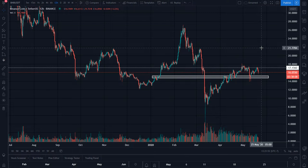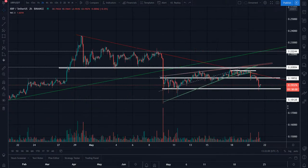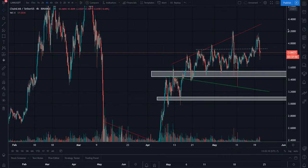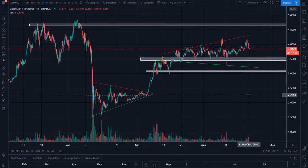The final one we're going to be looking at is XRP. That is the one that looked the weakest compared to BTC. And in my opinion, this moved the furthest to the downside compared to all the other alts, because let's say Link looked the strongest compared to BTC in relative strength. And we can see that Link held up the best in that BTC move to the downside. So when Bitcoin moves to the downside, a lot of these alts will move to the downside as well, because Bitcoin is the king asset in the crypto space.